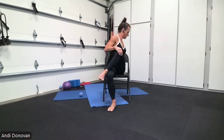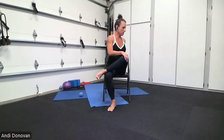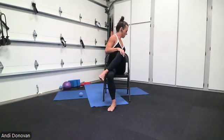And then we rotate. Come back to center. And we rotate. And back to center. We'll do that a couple more times.